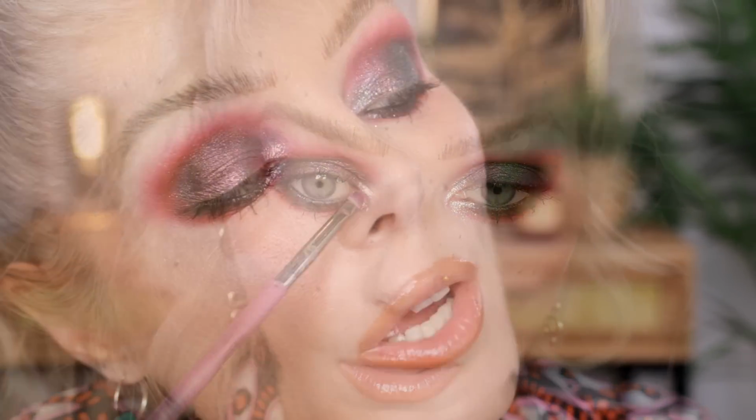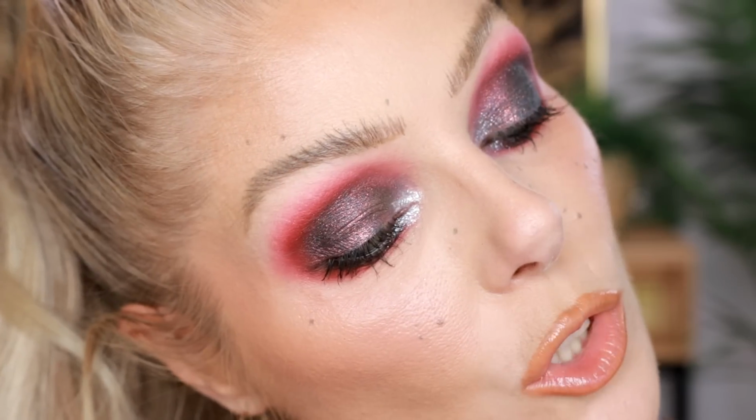It catches the light. I'm also going to be probably wearing my glasses today because I am going to be leaving the house. So I think that this will look really cool. Okay, before I put on the lashes, this is the final look. Also, look at how good my skin is looking today. But I think that it looks amazing. I just think it looks so cool.